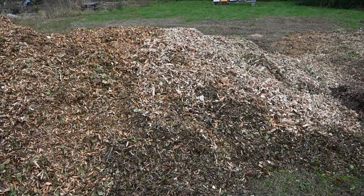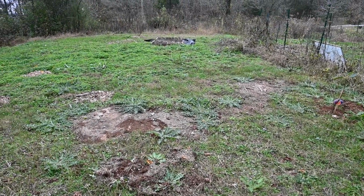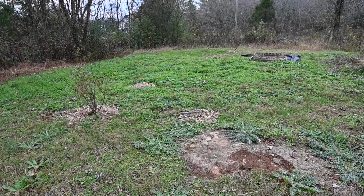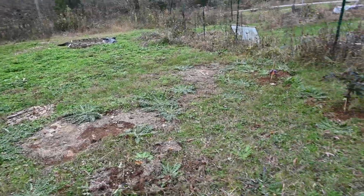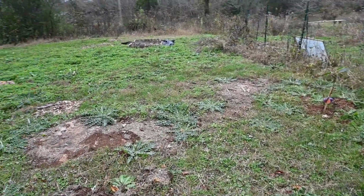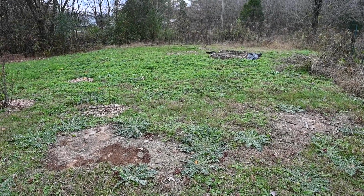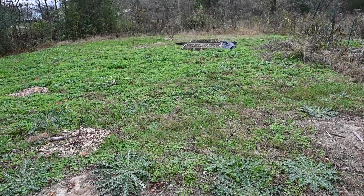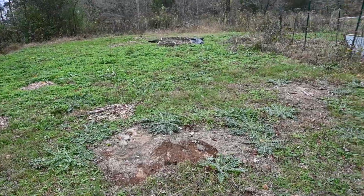So the piles of wood chips are probably going to find their way back here as a top dressing over this area. This is where we've got a lot of our fruiting shrubs. We've got several blueberry bushes that we planted. We've got a blackberry and a fig that I just got off the discount racks this past week, and they got planted in too. So we're going to put a thick layer of mulch over top of this so that it will be a pretty weed-free area for our shrubs and very, very small trees that we're going to have as part of the orchard.